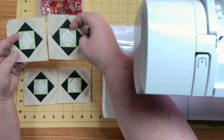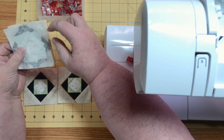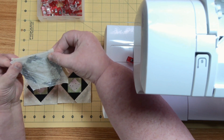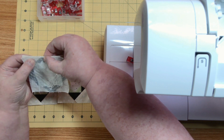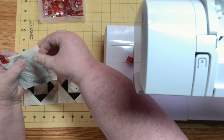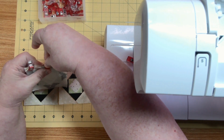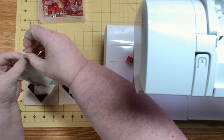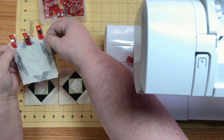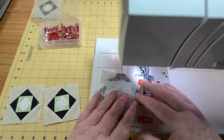So I'm going to take two of these and I'm going to flip it over right sides together. And this is the side we're going to sew on. So I want to line these up. Again, you can either pin these or use clover clips and make sure that everybody's lined up, because we did such a good job cutting them, they're automatically going to line up real nice. Okay, so now I'm going to take it to the machine.